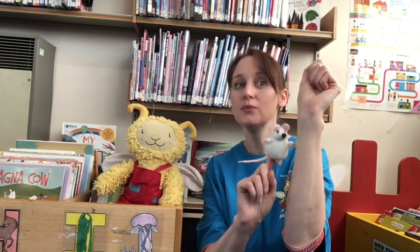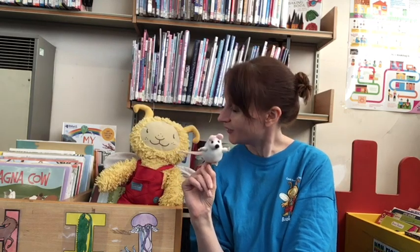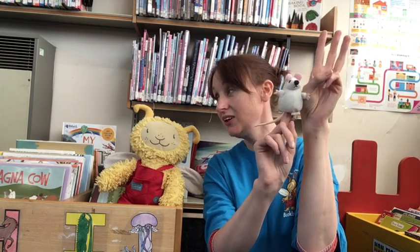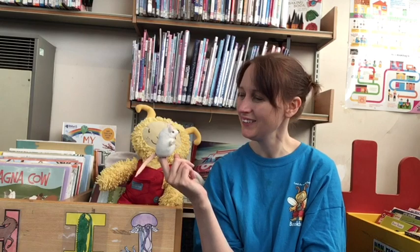Hickory Dickory Dock. The mouse ran up the clock. The clock struck one. The mouse ran down. Hickory dickory dock. Tick tock, tick tock. Hickory dickory dock. The mouse ran up the clock. The clock struck two. The mouse went boo. Hickory dickory dock. Tick tock, tick tock. Hickory dickory dock. The mouse ran up the clock. The clock struck three, the mouse went whee. Hickory dickory dock, tick tock, tick tock. Hickory dickory dock, the mouse ran up the clock. The clock struck four, the mouse said no more. Hickory dickory dock, tick tock, tick tock.